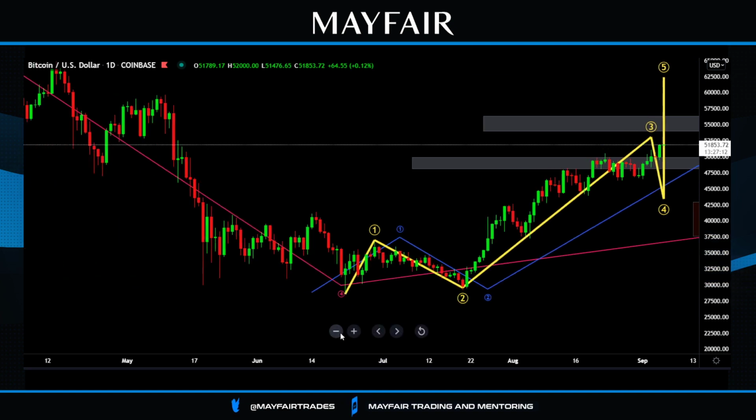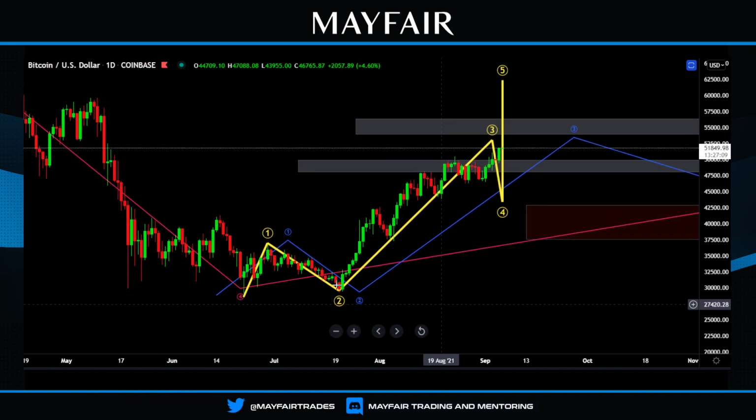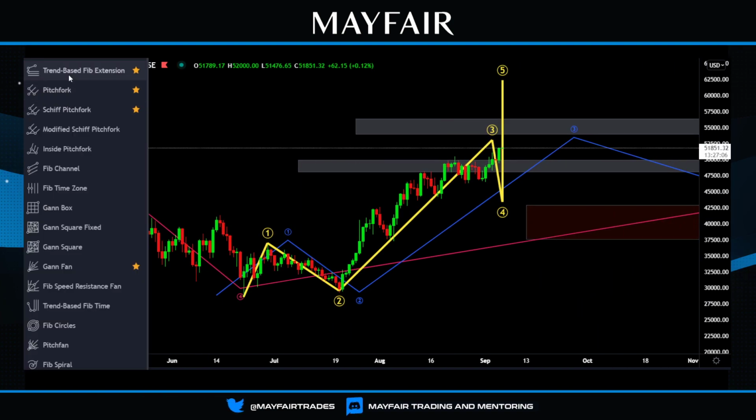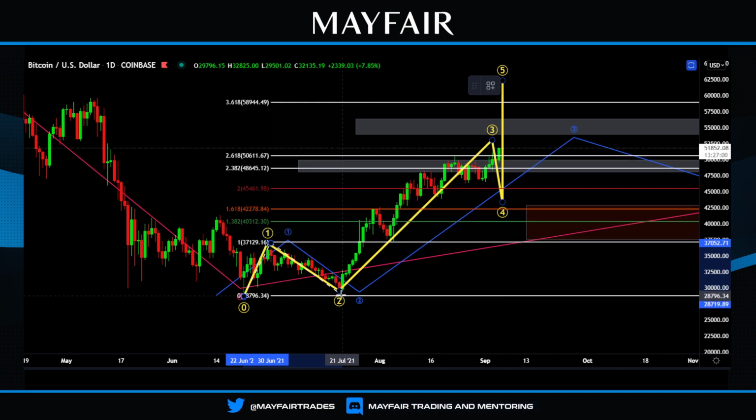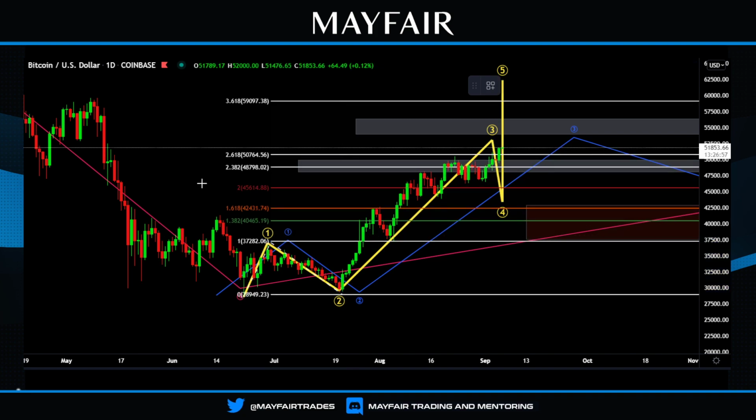So really, the only thing that starts to make a bit of sense in the move up are some of the Fibonacci extension levels in terms of the current 1, 2, 3. So if I come here, 0 up to 1 and back down for 2, we could potentially see a 1618 on the bounce, which is something you'd expect to see on an impulsive move, and you would actually expect to see a completion around the 2618. So again, the problem for me is we have 2 ticks in the box. We have 2 X's down here in terms of things that I don't like, which means we can easily still be in the monthly 5 wave of the bigger corrective pattern, which is what I touched on earlier.